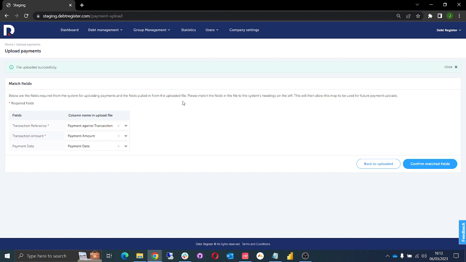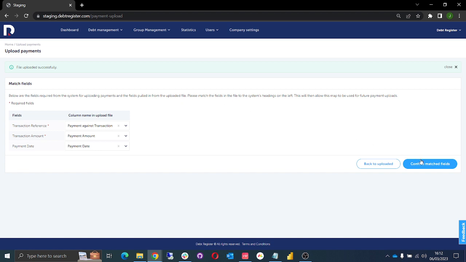If a transaction does not match, then we will let you know and not post a payment. If there are any errors, then we will return an error message, not uploading any of these payments, and give you the error file so you can rectify this and retry. As I also mentioned earlier, overpayments are accounted for. So if you have a £2,000 invoice and you receive £5,000, you're allowed to overpay this. We want to make this as loose as possible so it's easy for you to use.